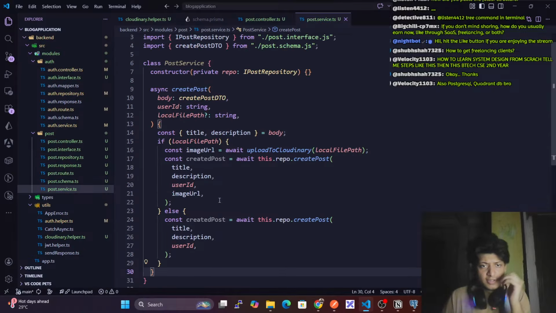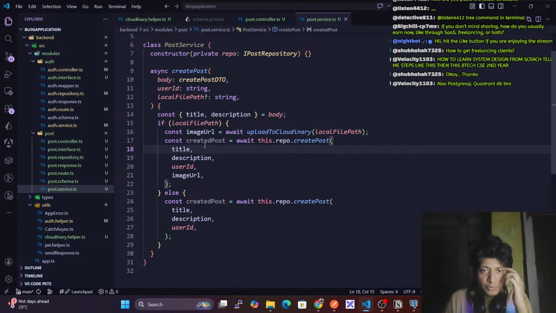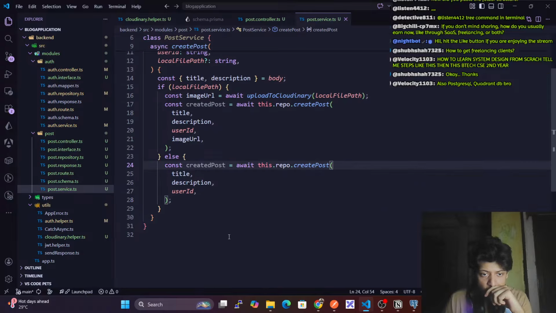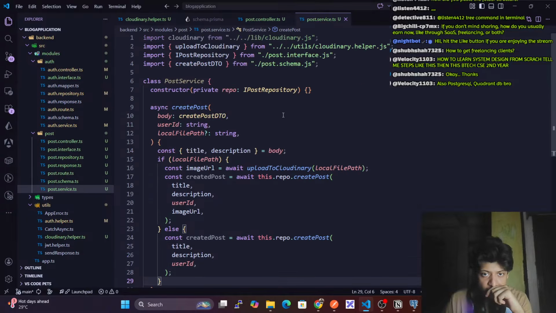Fine. See, from here we can simply return the post, but it is not a good practice to return it. Okay, so first let's do this.